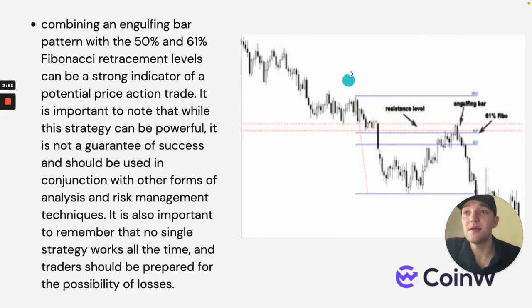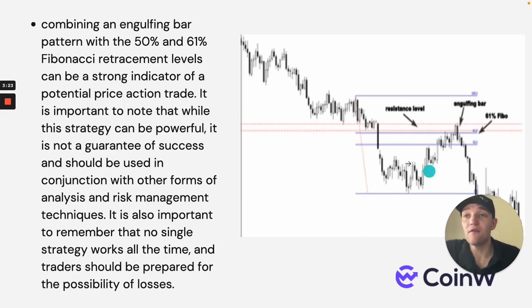So this would be an example of a downtrend. You can see that you are drawing from the swing high to the swing low over here, and price comes down, comes back into this Fibonacci level, and then we get that engulfing candle which pushes the price down. And that's just another example of how to use it. So you're always drawing from your swing high to swing low, or swing low to swing high, following your direction from left to right.